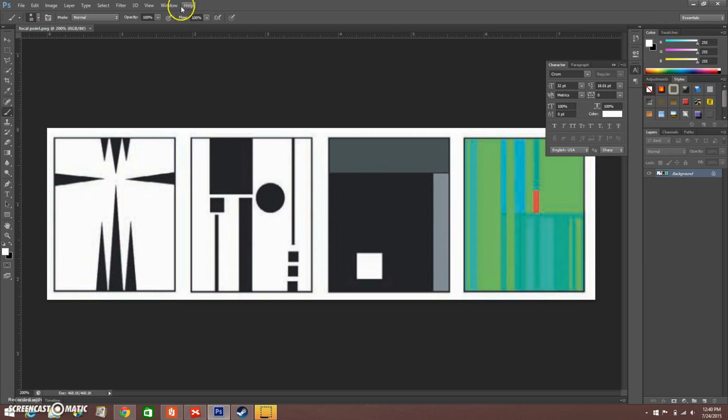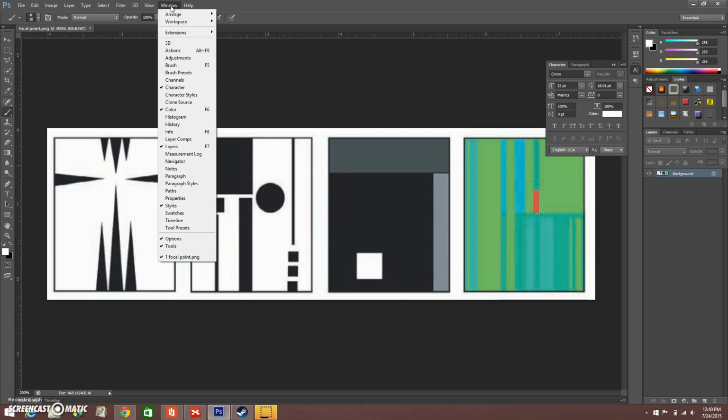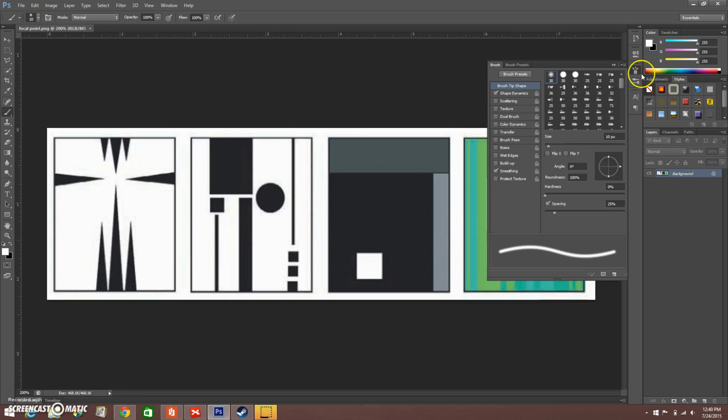So to get to your different palettes, you can go under the window menu and choose different palettes on an alphabetized basis. You can see there's several that are not selected, but the ones that do have check marks are the ones that are showing up here for your use. So for example, if I want to bring up the brush palette, I just need to check that, and the brush palette will be added to that palette bar.